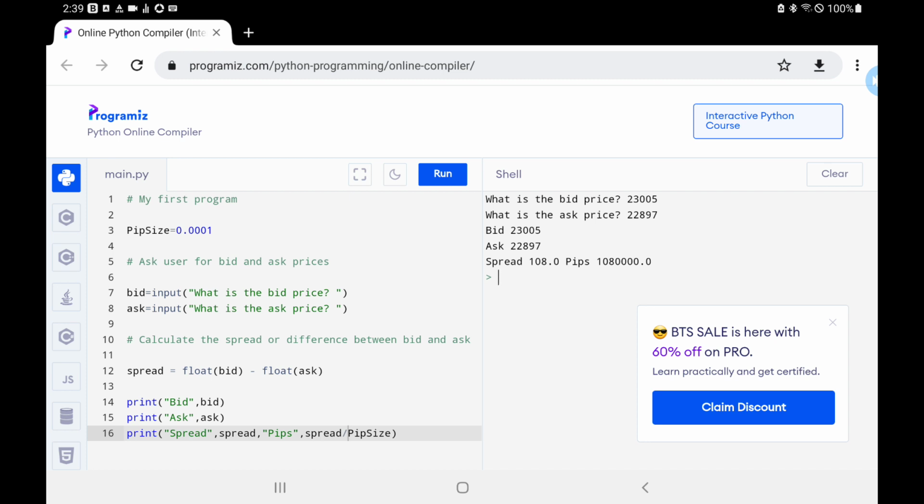A lot of times, those units will be in percentages just because of the size of pips being so exaggerated. Now, mathematics in Python is the same as it would be with the calculator. The star is multiplication, minus, plus, division, so forth. There's a lot of different ways you can do it.